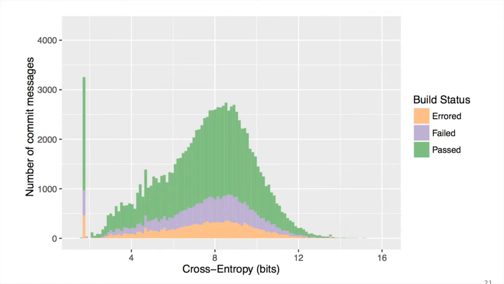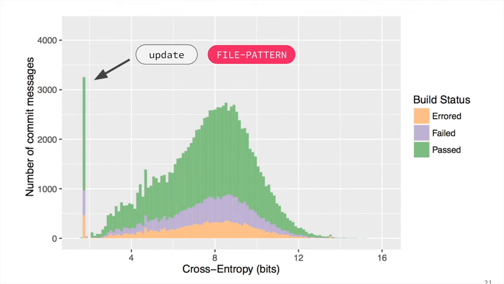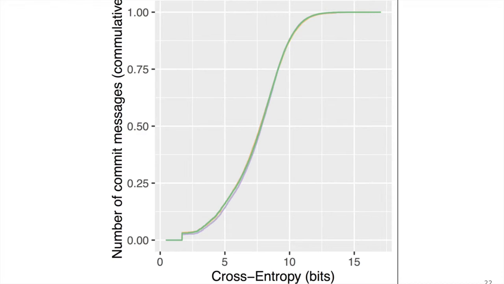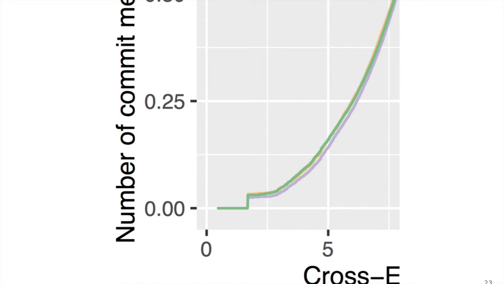The results are as follows. This is a graph of cross-entropy, or increasing unusualness. Commits are categorized by build status: pass in green, failed in purple, and errored in orange. The outlier bin to the left is made up of messages of the form 'update file pattern.' It's not obvious from this graph whether the amount of failed or errored commits changes as unusualness increases. However, viewing the same data as an ECDF plot may make things a bit more clear. There's a tiny area of the ECDF graph where passed and failed differ — failed commits have to catch up to passed commits as unusualness increases before cross-entropy of 5 bits. A Wilcoxon rank-sum test confirms that the distributions of failed and passed commits are significantly different. Zooming in, the proportion of failed commits in purple is lagging behind passed commits in green, so the proportion of failed commits does, in fact, increase as cross-entropy increases — a little bit.